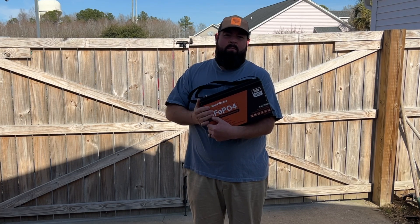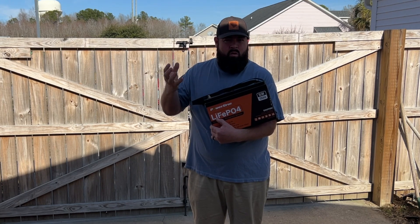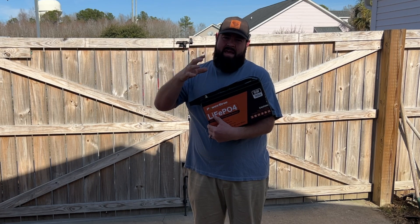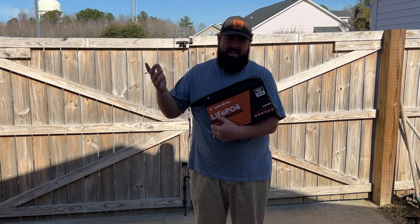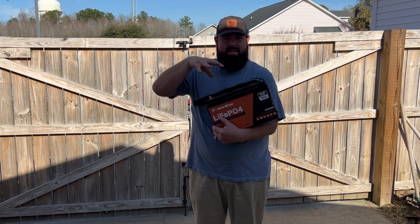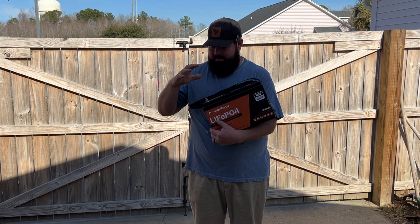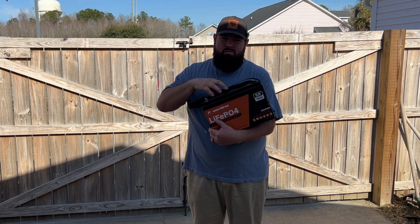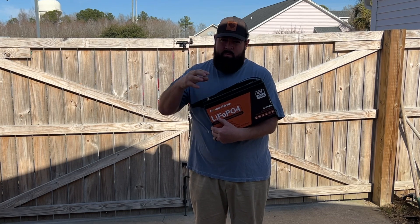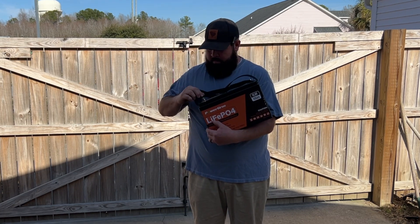A couple things about this battery: RoyPow Golf Cart Batteries actually reached out to me about this battery and sent it to me. I'm not sure if they own PowerUrus or if it's like a sister company — not exactly sure. I've seen other videos where YouTubers tear it all apart to see what's inside. I'm not going to do that — I know the value of a dollar. I'm going to use this in one of my golf carts to run all the accessories, or on my car trailer to run a winch. I'm not just going to open it for a video and throw it away.